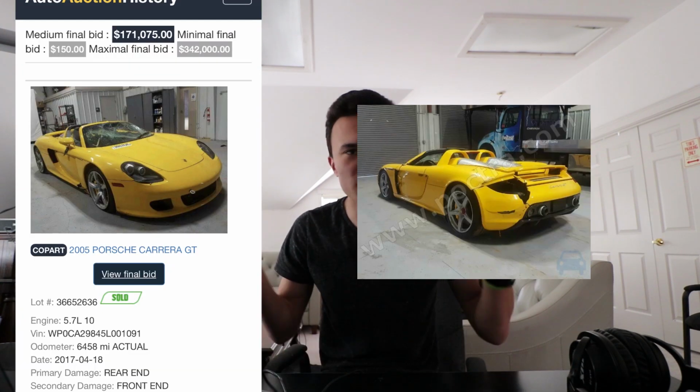So with that in mind, I started looking on auctions and saying, okay, what other kind of insane deals are there? And there have been in the past other Porsche Carrera GTs that have gone somewhere in the $200,000-$300,000 region. I'll put the price right here in the picture. And there are other things like that as well. And so I decided to see if I could find any gems of my own. After a lot of research, I actually found this Porsche Panamera that I have sitting in front of me on my laptop right here.